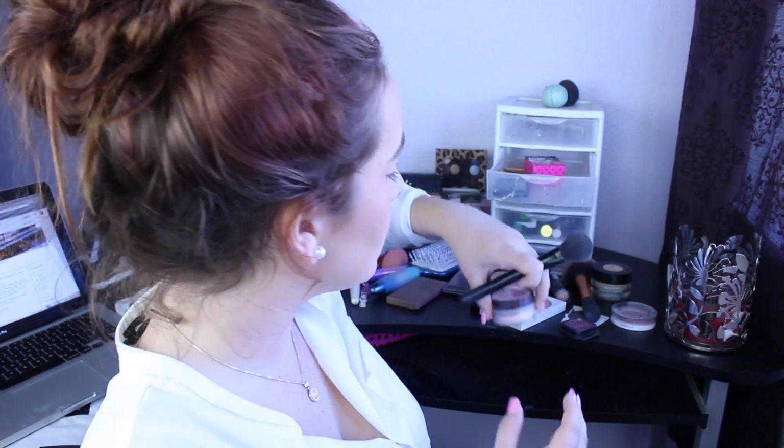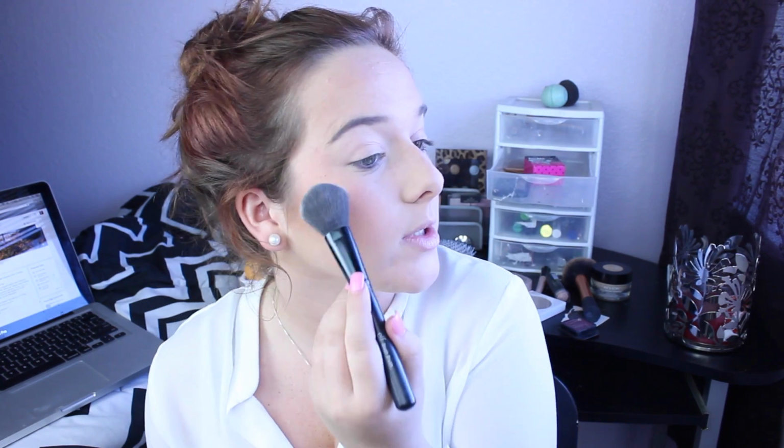Highlighter, which I've been using 2 highlighters. I've really been loving this Mineral Power Illuminator. And I've also been loving this Hard Candy Illuminator stuff in Living Doll that I got like 2 years ago. But yeah, I'm just going to take this brush from Maybelline, or from e.l.f., and dump some of this on the lid and then use this brush to apply it above my blush and bronzer, but kind of by my eye as well. And it just gives it a nice little glow, and I just really like it.